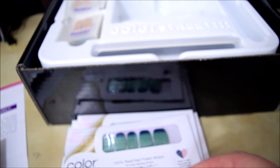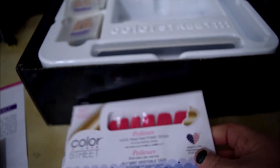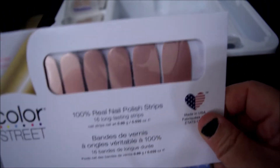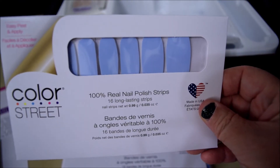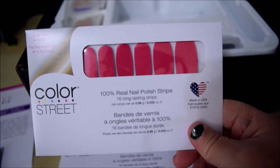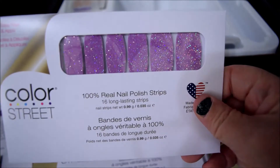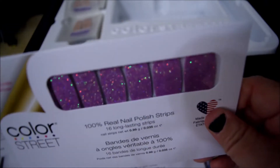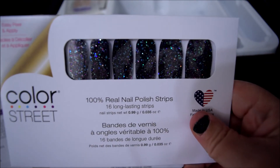It also includes Soul Sister pedicure, which I'm super excited about because I've been wanting to try it as a pedicure. And then At the Plaza, which would be perfect to use with the overlays. Aspen Sky — also a perfect color to use with overlays. Are You Madriding Me is actually one of my favorites because I just really like the color. This is Glamsterdam — I own this one and I just really love the color, I like the glittery. I'm really partial to glitter. And then Holidays, which was part of the Christmas collection.